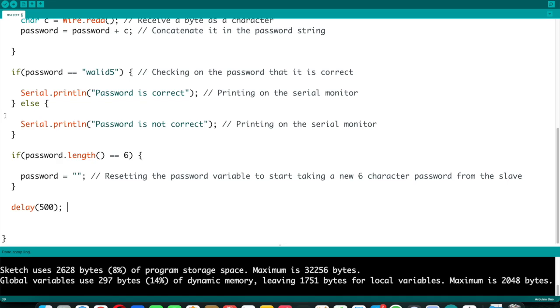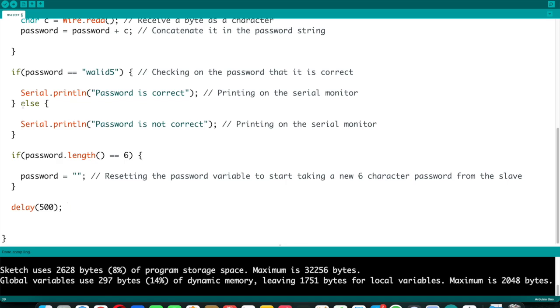However, maybe we may not need an else part here, because maybe the user did not finish sending all characters on time, and it may say that the password is incorrect when the user only entered, for example, 5 characters out of the 6.